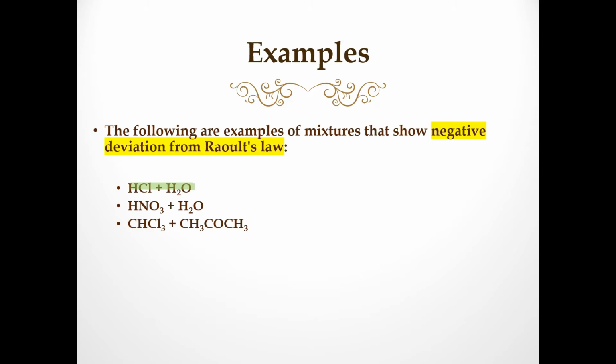The same thing goes for nitric acid and water. Nitric acid also has van der Waals forces. Then the water will form ionic polar bonds with the nitric acid, which is stronger than the hydrogen bonding and the van der Waals forces. Okay, the last one is trichloromethane and propanone. Trichloromethane has van der Waals forces between its molecules, and propanone also has van der Waals forces between its molecules. But when the two mix together, they will form stronger hydrogen bonding.